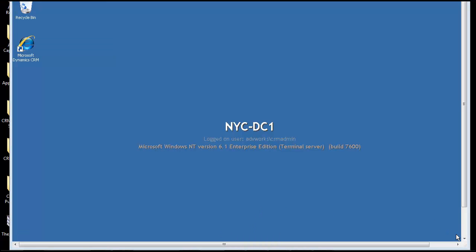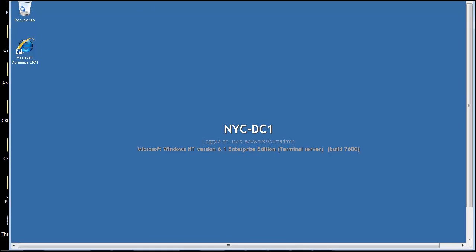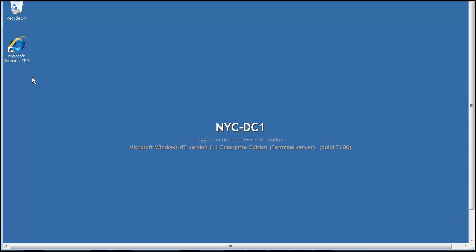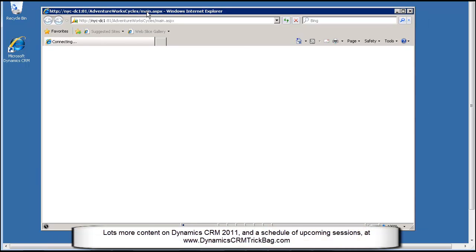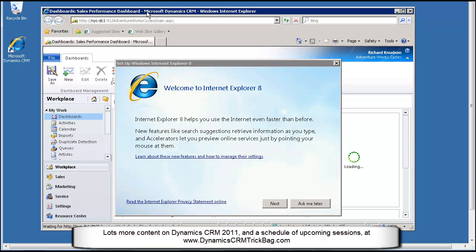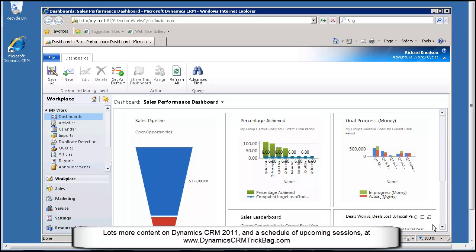And I want to work today with a virtual environment, the fictional Adventure Works company. So let me go here. First, this is CRM 2011, the on-premise version, but as far as I can tell, so far there's no difference between on-premise and online. Let me just give myself a little bit more room here. Okay, let me talk about queues for a minute.